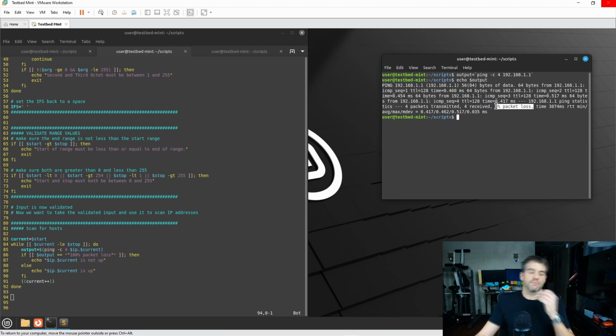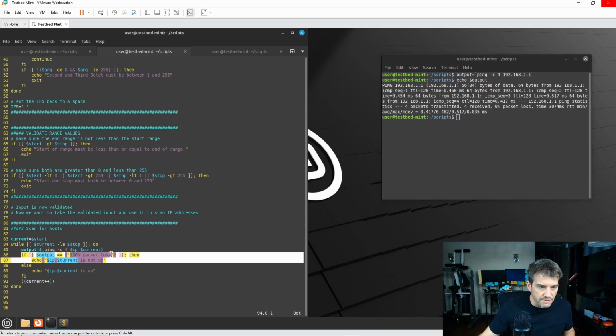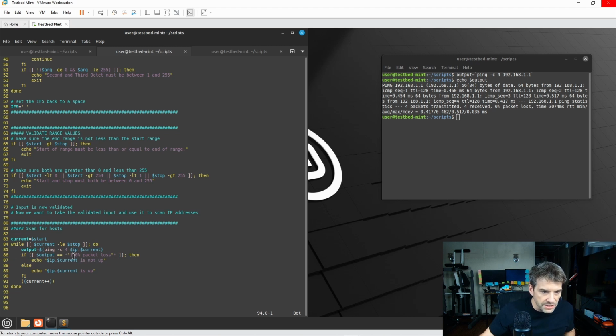Now, this is where the simplistic, not too complicated part comes in, because the packet loss could happen several times before you finally get the host up, I imagine. But I'm like, okay, we'll just ping it 4 times, and if it doesn't respond after 4 times, then it's down. If it responds at least once in 4, then it's up. So what this does right here is it uses regex to look for this string, 100% packet loss, in all of this output, which goes on behind the scenes.